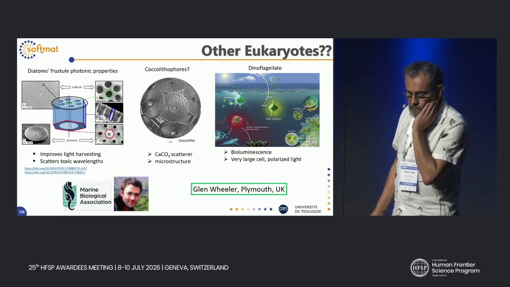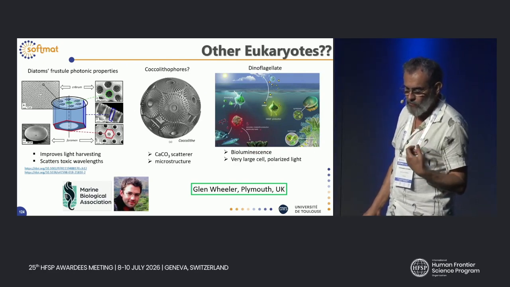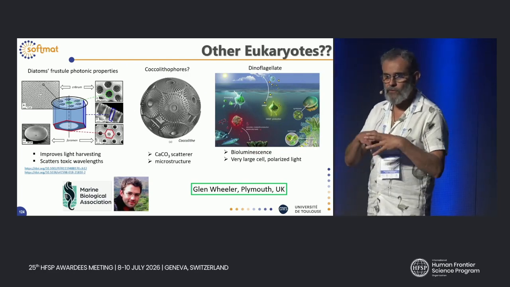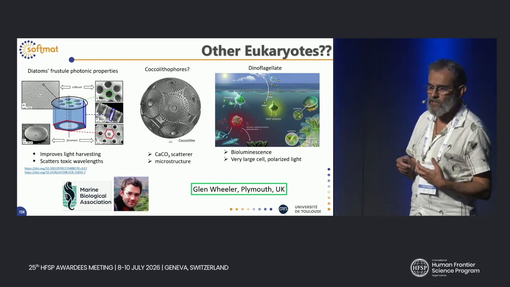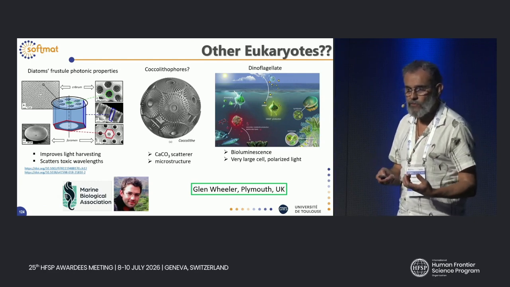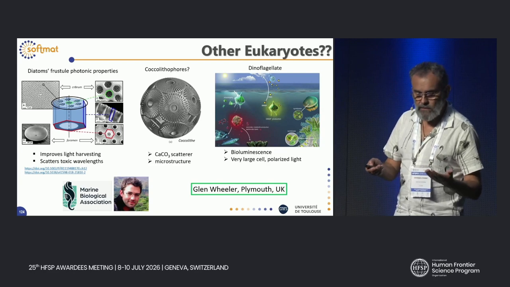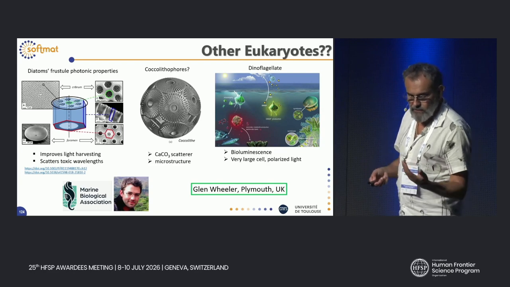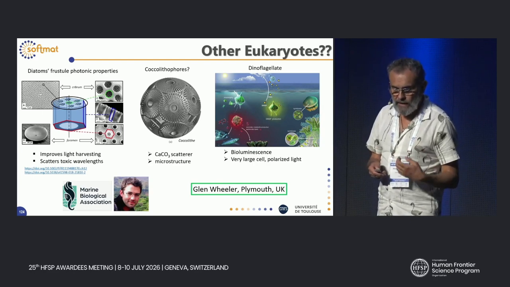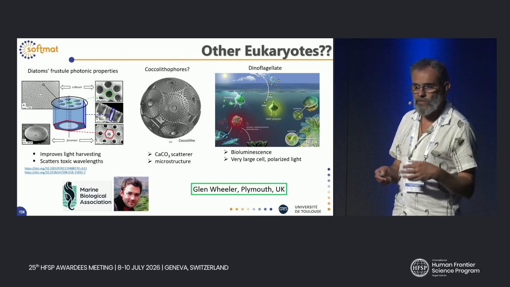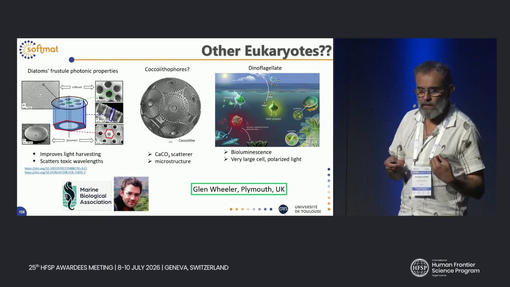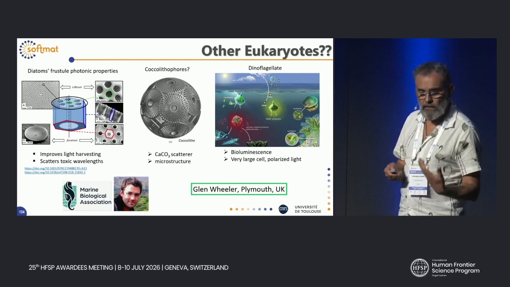What was interesting to us, and especially to me, is the fact that diatoms are not only an alga, you also have this silica shell around, called the frustule, which is known to have optical properties. Basically, when you apply light on the frustule, light will be sieved by the frustule because of the photonic properties of the silica construction. And this may also happen in coccolithophores, which are calcium carbonate algae. So the idea would be to see if other cells could also be implicated in this kind of phenomenon.